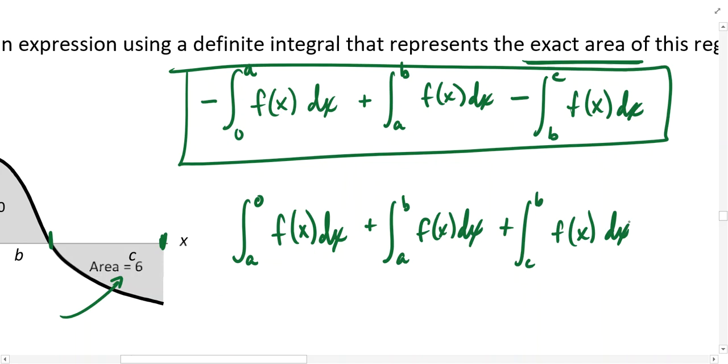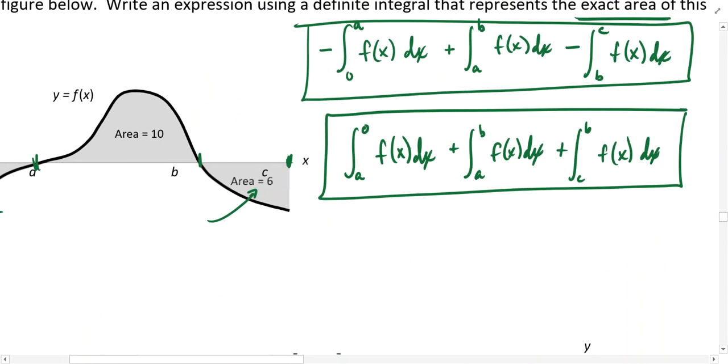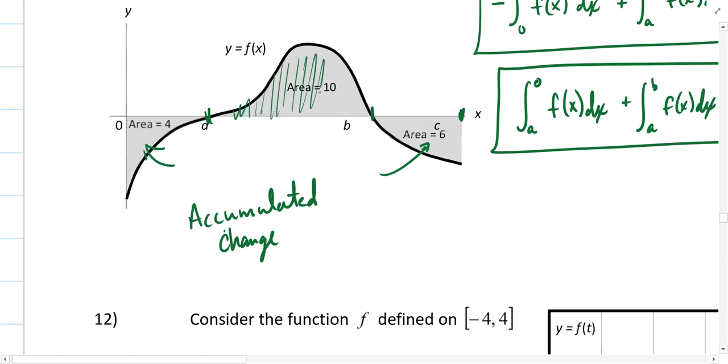Because we should recall that not only do areas below the x-axis represent negative areas, but also when we integrate from right to left, that's essentially going to compute negative areas. Because we use this phrase from time to time, accumulated change. And if you think about it, the results are accumulated as we increase. A lot of times our x-axis represents something like time, which is positive, or if we increase our x variable, we increase the total amount of accumulated change.